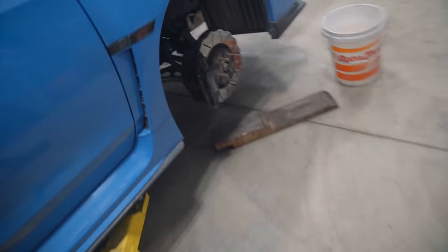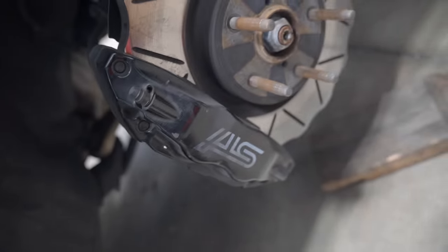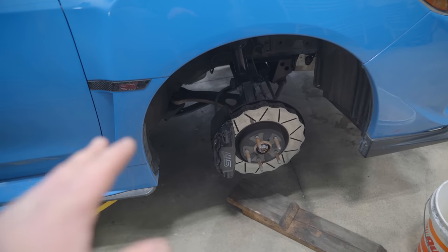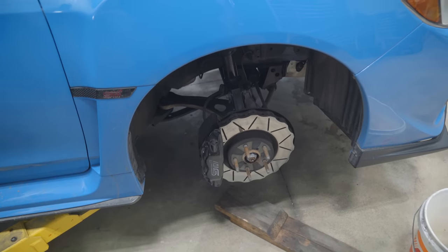As you can see, the brake calipers aren't in the best condition ever, but I don't want to re-powder coat them. I think we can restore them without powder coat. Let me show you how.